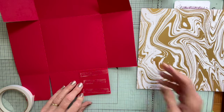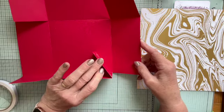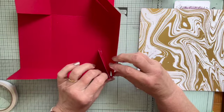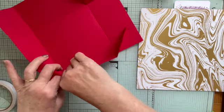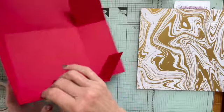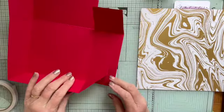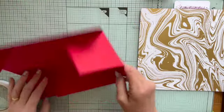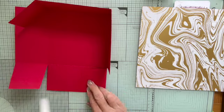Now the key to any box is getting the corners lined up. So when I'm sticking this tab down, I'm going to keep it pointing inwards, line my corner up, and then turn and press the tab out. So that gives me an exact corner. Okay, so I'm going to repeat that on all of the remaining sides, and I probably should have put all of the tape on first. It's going to be awkward on that one, but never mind.